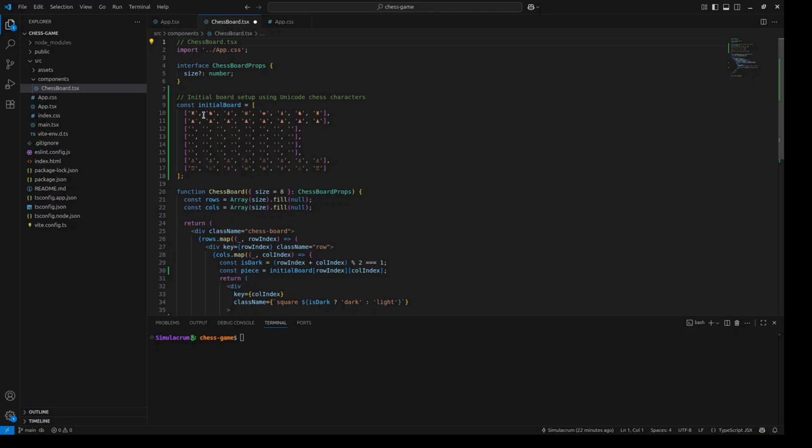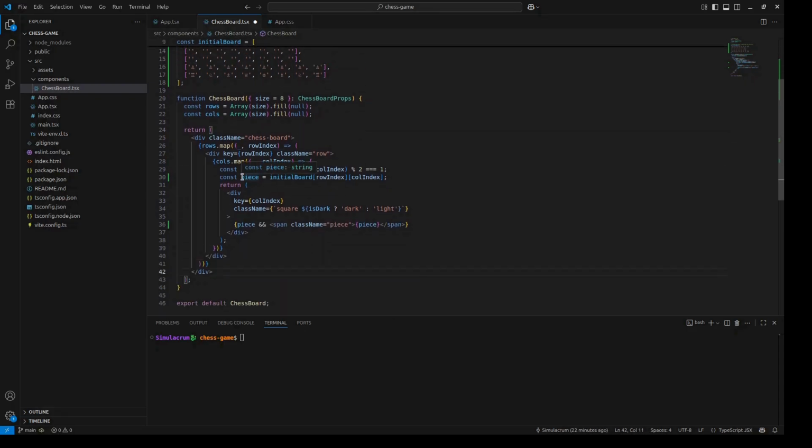So we're using Unicode characters for the chess pieces, and we are initializing the board with the initial board const, which is a two-dimensional array, and the piece is stored in another const and is indexed by the row and column index, and it is displayed inside of a span within a square. So that should show the pieces on the chessboard.